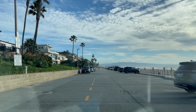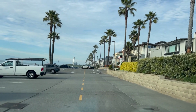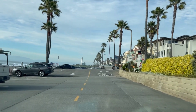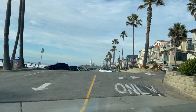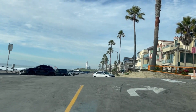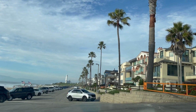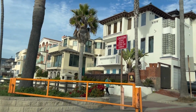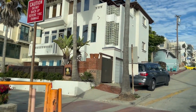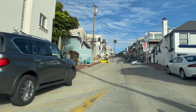And that feature does not exist in El Porto. So if you're looking around and you really say, wow, I really like this idea of having my home open up to this nice kind of pedestrian promenade, and it's quieter and there's no traffic, well, that doesn't exist in El Porto, so that would sort of steer your decision-making back down towards the sand section. So just something to consider.